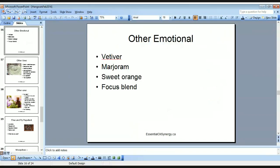If you have horses, you can use melaleuca, put some in Epsom salts, put it in a pail of water and soak your horse's foot. If your horse has an abscess in his foot or thrush in its foot, you could put some melaleuca directly on the thrush to help it out. Or if your horse has an abscess, you can soak your horse's foot with Epsom salts and melaleuca in it, and it'll help draw out the infection and prevent it from getting worse.